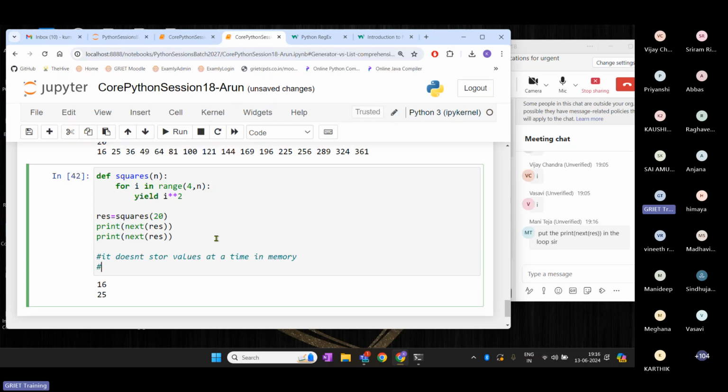So how does it work? As per the request, you need not allocate memory to store the square root values.